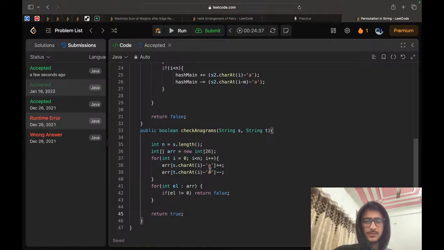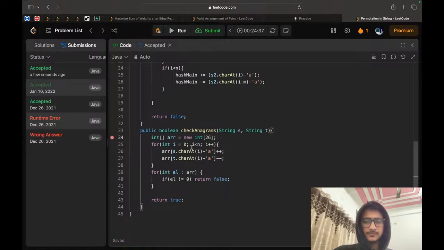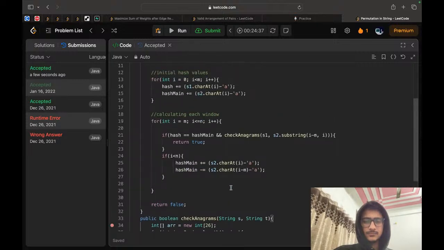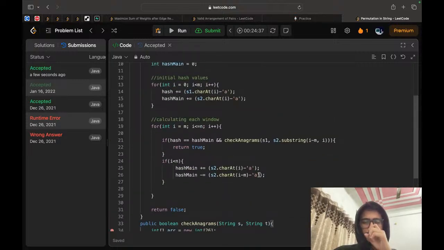Okay, I think this should work. If my hashes are equal, I will check whether the values are anagrams or not.